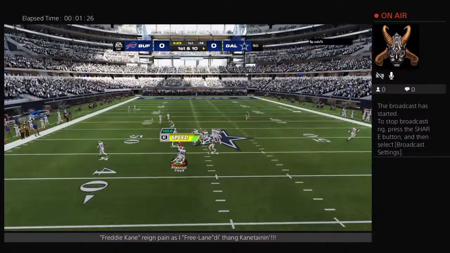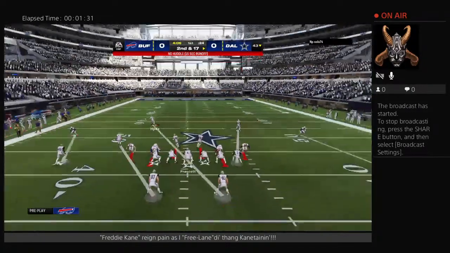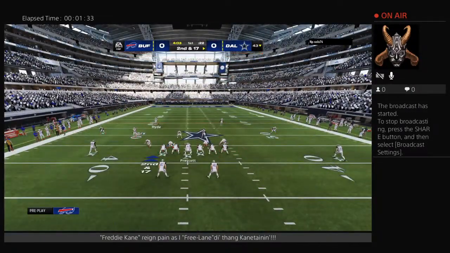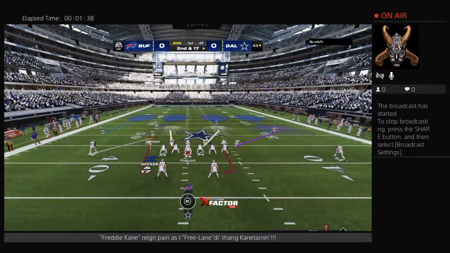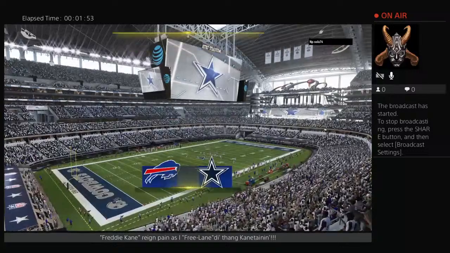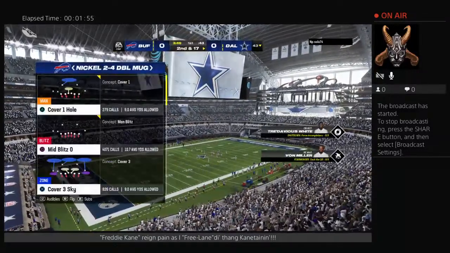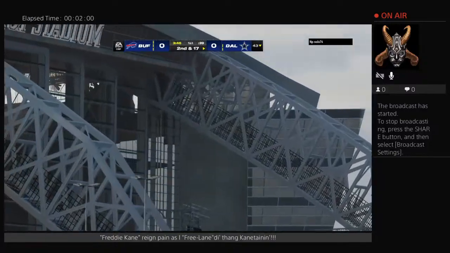Prescott now from the 50. Under a heavy rush, and down he goes. Don't need it all back at once, but you figure they're going to need something here. 17 yards to go on 2nd down. And with a play clock about to expire, Mike McCarthy's going to take a timeout. They'll have 2 remaining as we step aside here in this first quarter.